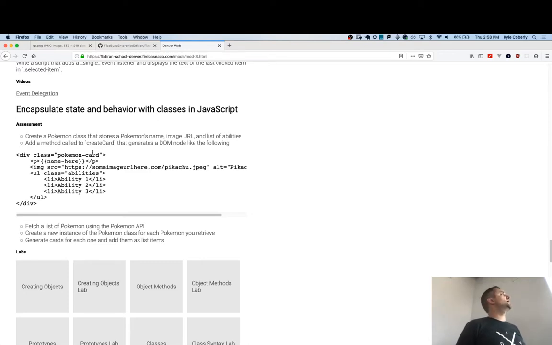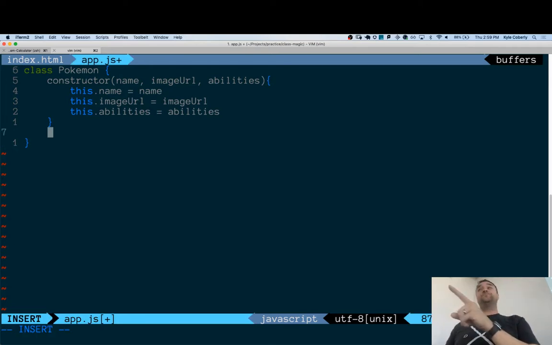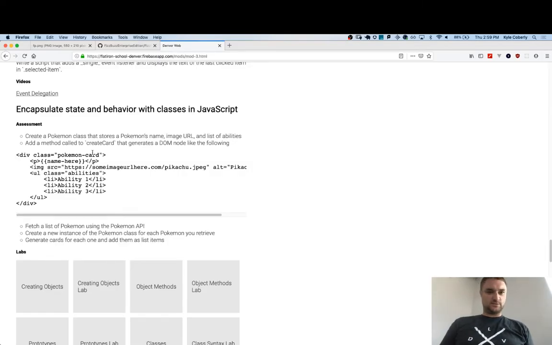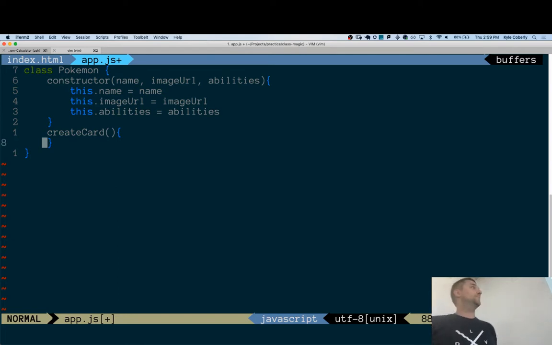Okay, so let's shrink the problem a little bit. If I just want to add a method called createCard, how do I do that? So function createCard. Not function, static. Not static. You just write the name of it. This is a thing that's different in classes. So we just write createCard and we put the parentheses in there and we put that in there. There's no function keyword. That's another thing that will trip you up at some point.